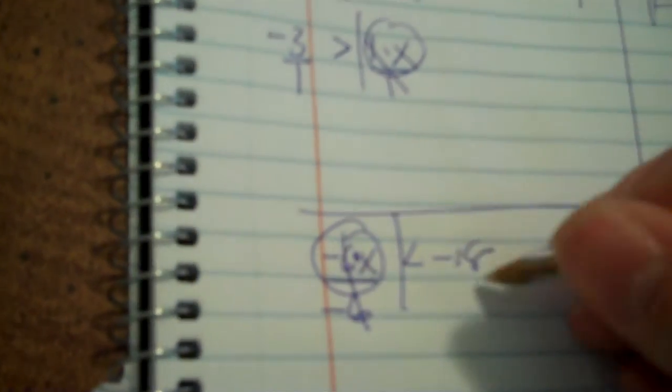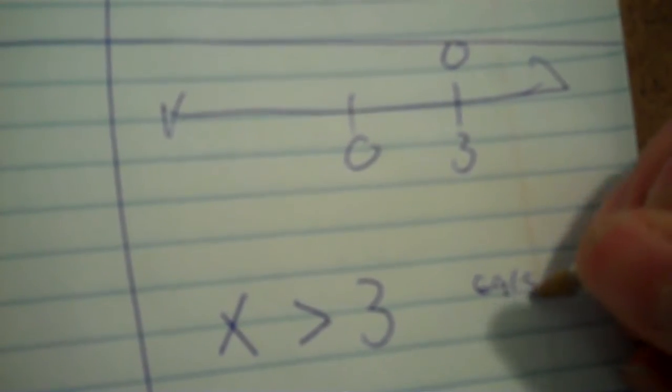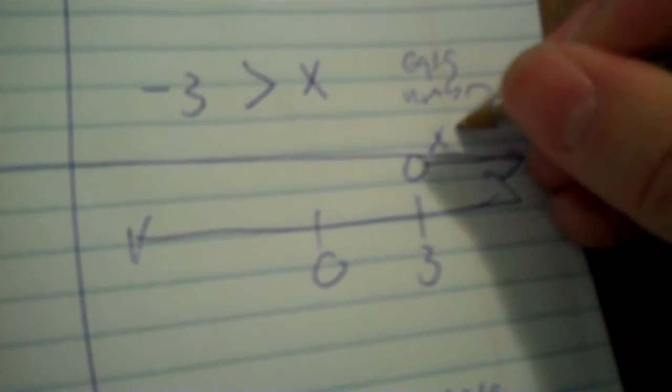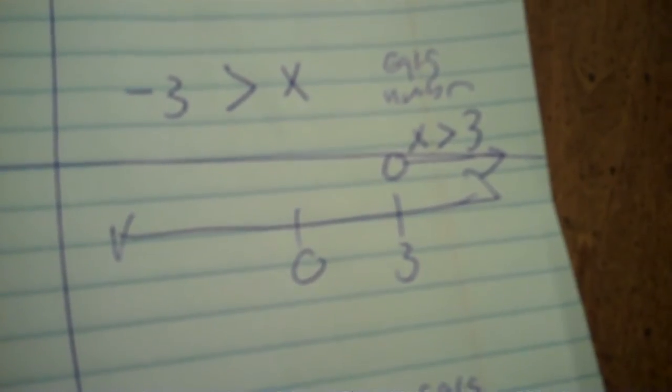So I don't have to add or subtract. I go straight for the division by negative 6. Now x comes before the symbol, so we put it before the symbol down here. So negative 18 divided by negative 6 is 3. So 3 is your critical number. You're not going to fill it in. This time it does eat the x, so it goes this way. So x symbol 3.